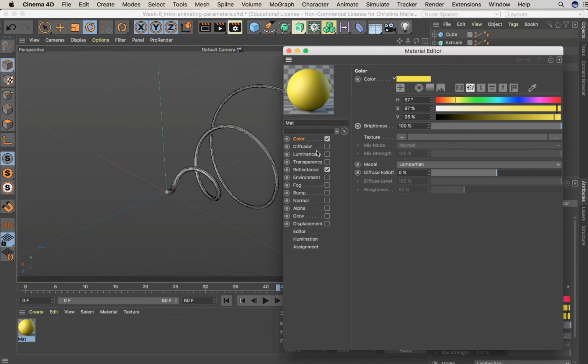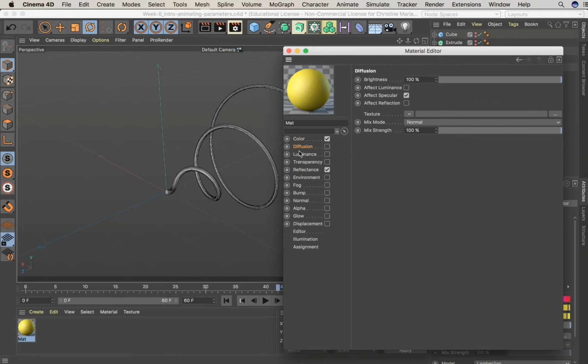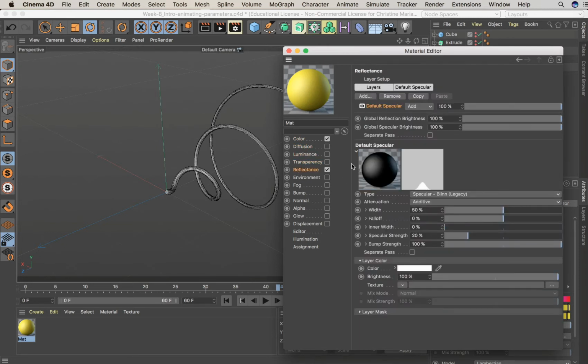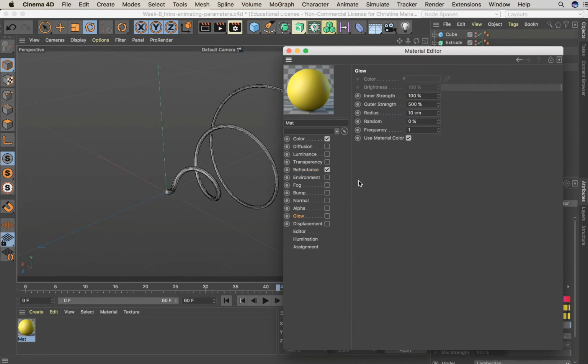So you can see here, you could either keyframe the channel itself or you could keyframe within the channel. So you'll see all of these ones have all of those little lights. That means all of this stuff is animatable. Even if you go to glow, you got stuff there. If you go to bump, you do not have it here.